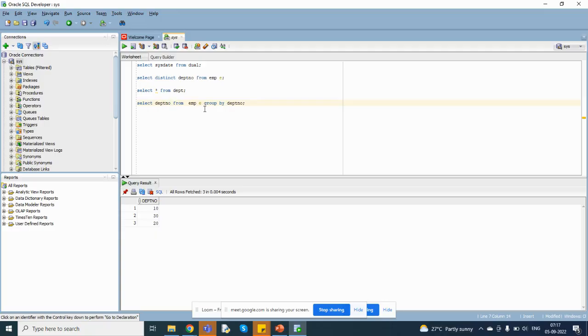Now I need, department wise, how many people are there. How will I get that? Which aggregate function do I need to use? Can anybody tell me? I need the count of each department.